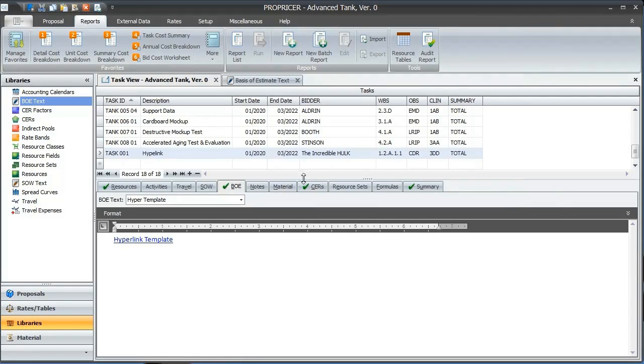Okay, before I finish up, I have another bonus tip for you. Your SOW and BOE text does not necessarily have to be linked to each task ID in a proposal. SOW and BOE text can be linked to any summary field in a proposal, such as WBS or CLIN. This allows you to load one document or hyperlink that can be visible and editable on multiple tasks.